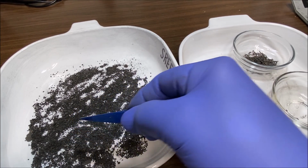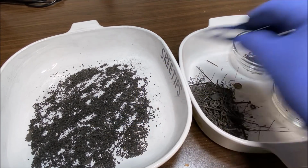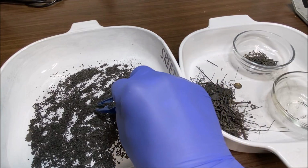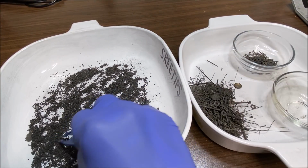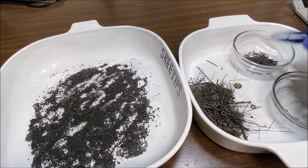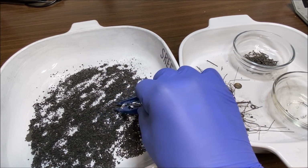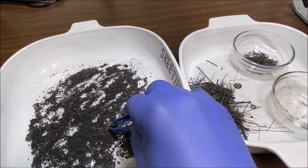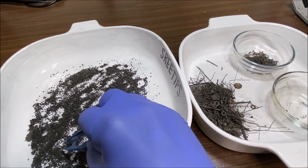So if somebody new is thinking, I'm just going to go down to the jeweler and get his scrap and start refining it for him, it gives me an advantage by having worked down in his shop for 4 years and watching him work and knowing what kind of scrap is generated. And now I can determine which pieces here are good and which pieces are junk. And that creates an advantage for me going through and trying to refine his material here.